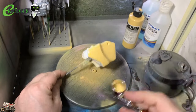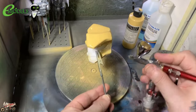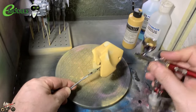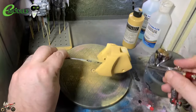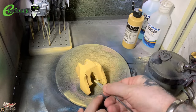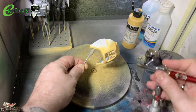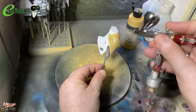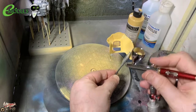Same with these. Just scoot it on there, like that. Whizzing away quite nicely. And this is a 0.6 needle in this H&S so that I can get the gloopy primer firing out of it quite happily. So it does its job quite nicely. And then I just pick that back up like so with a clip. Same with the fairing there, all the way round. Go around any edges, any shapes, any indentations, and then feather the paint over the rest quite happily, like that.